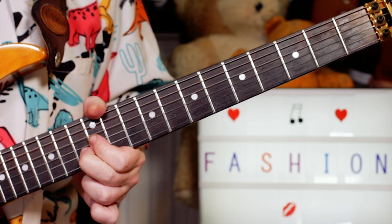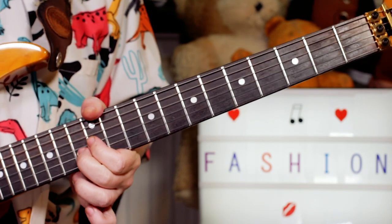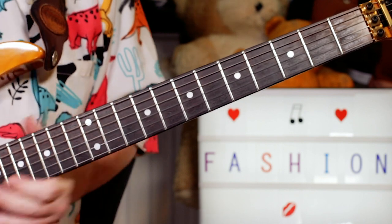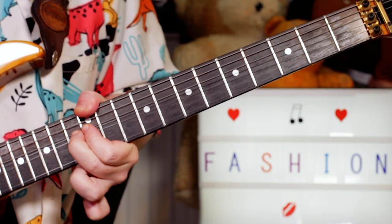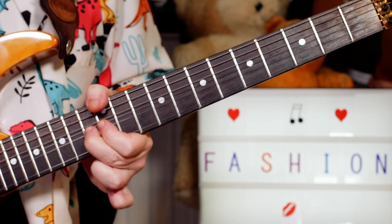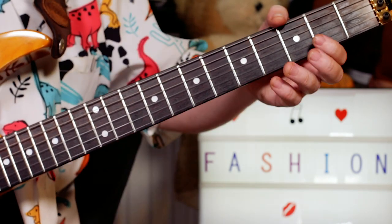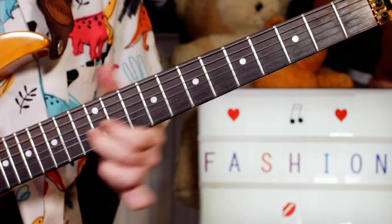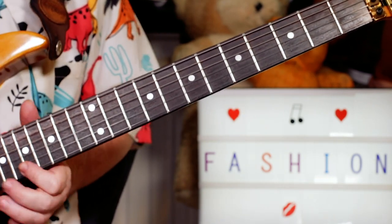And then bending that C. And then just trying to pinch a harmonic. And then just bend it further. As I say, it's quite a crazy solo. Okay, so 13 and just try to pinch a note and push it up even further. But when you play it live, it's not guaranteed you can hit those harmonics, so you'll still get away with just hitting the C. Nobody's going to notice or care.